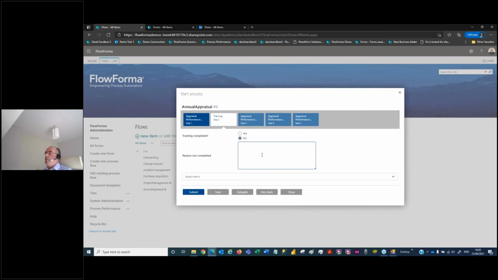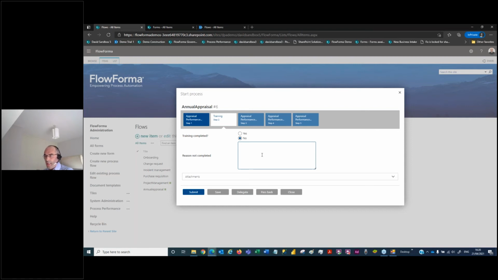And that's how quickly you can build with FlowForma. So being able to take all the heavy lifting out by being able to easily migrate the framework and structure of your processes across from InfoPath to FlowForma, and then the speed at which you can implement your business logic, your workflow logic, means you can turn around your processes, repurpose your old InfoPath processes very, very quickly using FlowForma. And it can be done by the business, the people that know the process best.